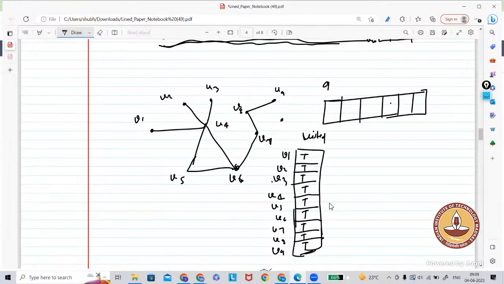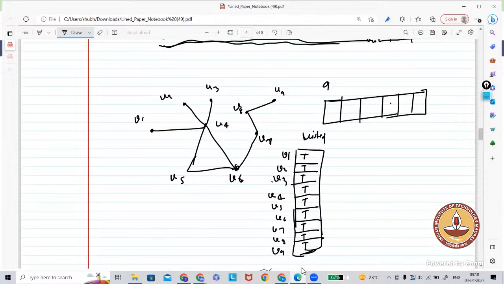As in the case I said for V10, when we start breadth first search from V1 and want to check whether it is reachable or not, it is always false. So you will say V10 is not reachable, but there is no V10 here. And for V9, from V1 to V9, we want to check whether we can reach it.